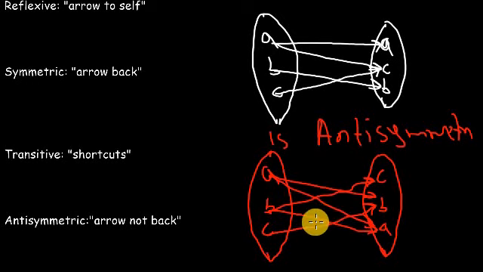So let's see another one. Is there another unique input being produced to another unique output? C is produced to B. Okay. Is B being produced to C back? Yes. Damn, this thing right here is indeed not antisymmetric. But it turns out that it meets the condition for symmetric. Therefore, this stuff is not antisymmetric but symmetric.